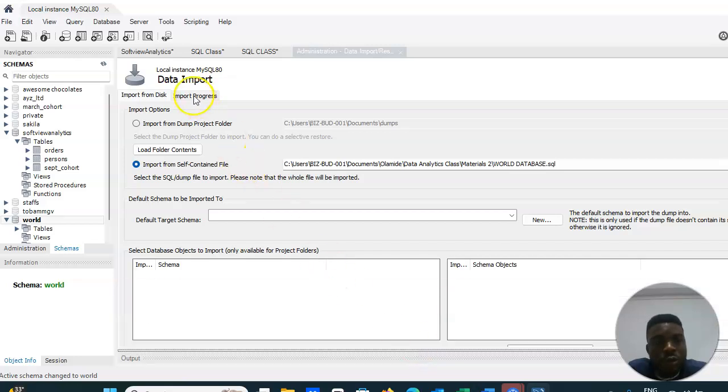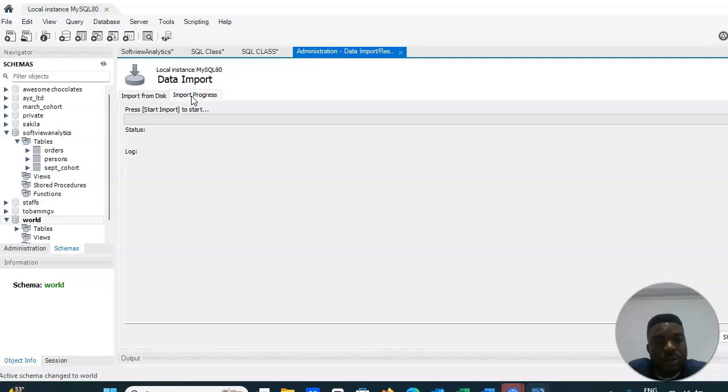All right, so you can come to import from self-contained file, and then you will see start import here. I'm not going to do this again because I already have the database on my SQL workbench, so I won't click this. As soon as you get to this stage, click start import, and of course it's going to get into your workbench and you can work with it.